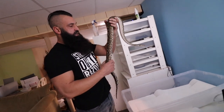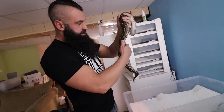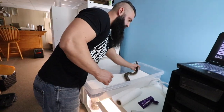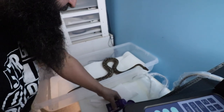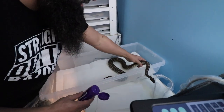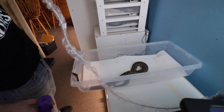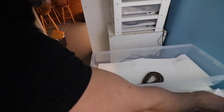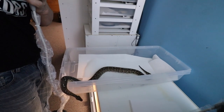All right, the next snake we're going to try is the Angolan python. The thing that has me nervous is that the scales are so beaded and bumpy — I just hope we can get a good enough image. Also, active snakes are kind of a pain; she won't just sit still like the ball pythons do. Ball pythons just sit there, which makes this easy. Angolans by nature are just very, very active. They are from Africa, and so are the ball pythons.